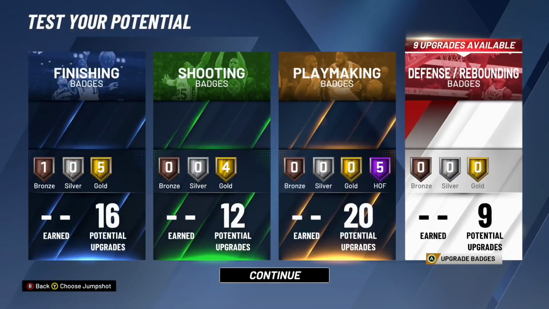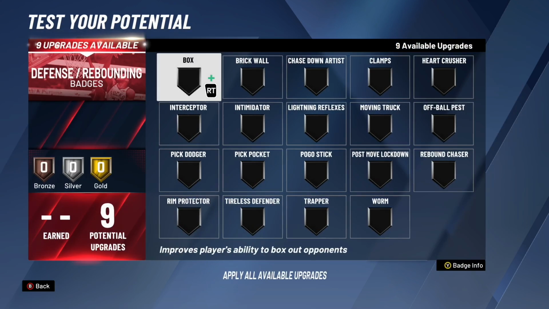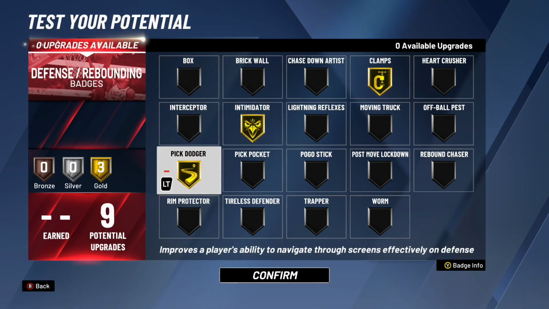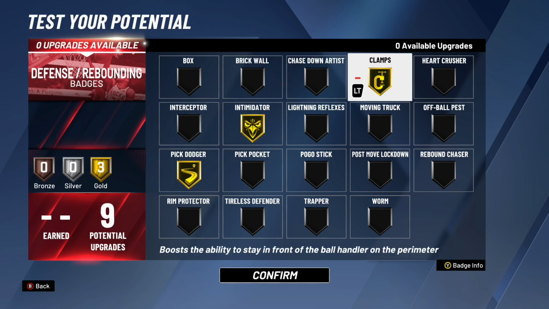Now moving on to defensive badges, man, you get 9 defensive badges. That's gonna be 3 gold badges. Very good build defensively. Now I recommend you throw on gold clamps, gold intimidator, and gold pick dodger. Gold pick dodger is gonna help you fight through Hall of Fame brick wall screens. Intimidator is to make people miss shots, and clamps is gonna help you clamp that opposing ball handler. These are gonna be the best options in my opinion. I couldn't see you putting on any other badges besides this.